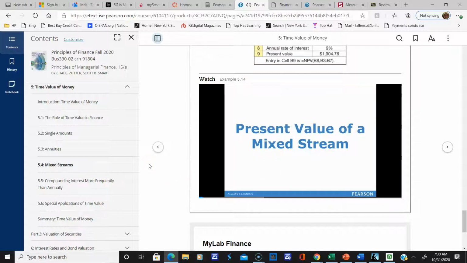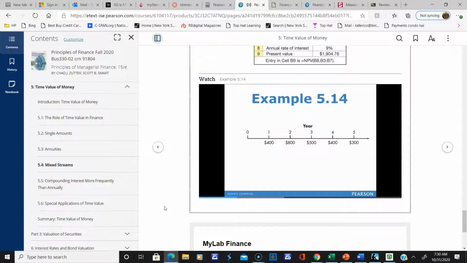In business, there are many situations when a firm pays out cash up front to undertake some investment, and then over the next several years, the firm receives a mixed stream of cash inflows resulting from the investment. The question that these businesses must grapple with is, given the forecasted cash inflows that are expected to be received over time from the investment, how much should the firm be willing to pay now?